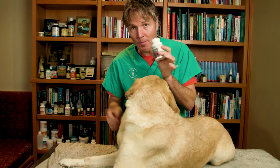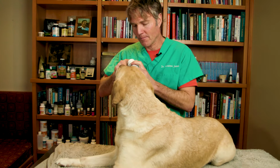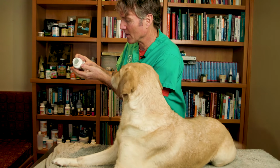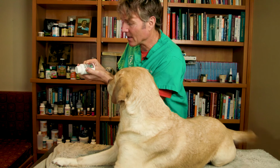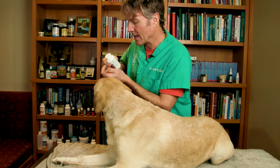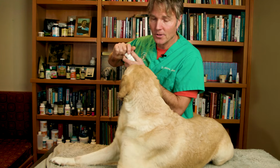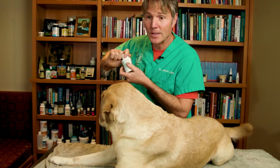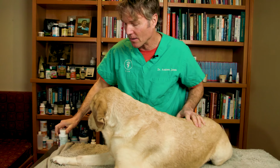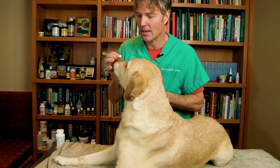These are 1,000 milligram capsules, meaning Pippi would get half of a capsule or 500 milligrams. And I believe we have these 500 milligram capsules in here. Once again, this is something you're going to have to give for a minimum 7 days, more likely for 21 days. But if you've got a dog that has a Pyometra and you're just unable to see a veterinarian for different reasons, you want to try an alternative option, these are some of the options that I would have you consider.